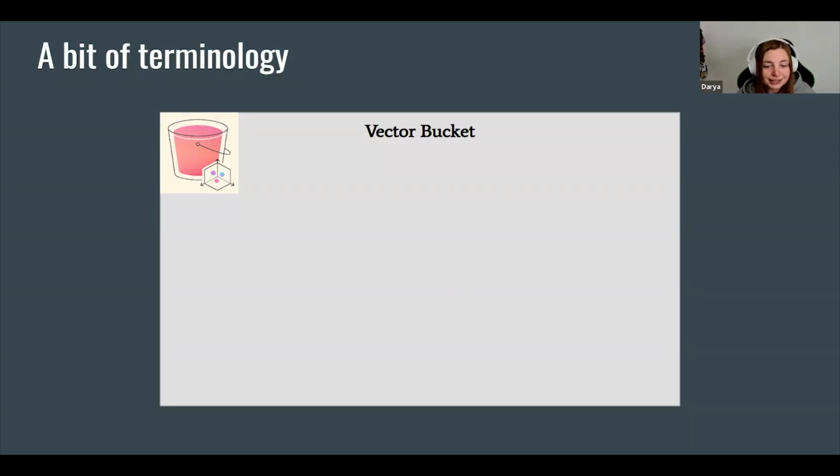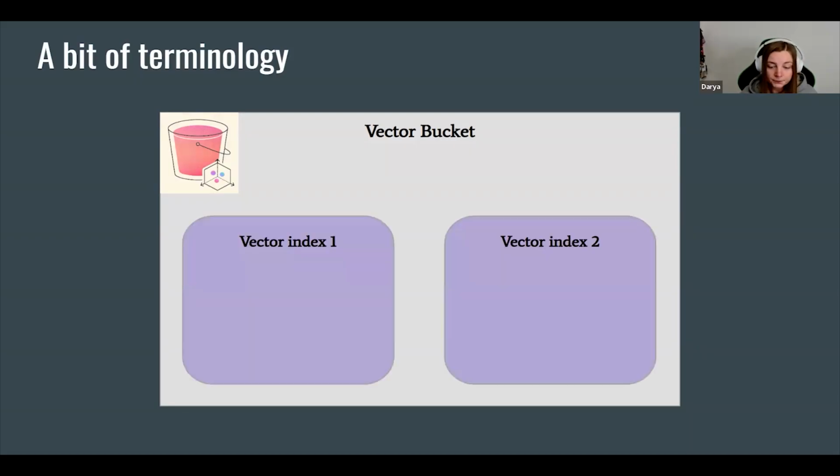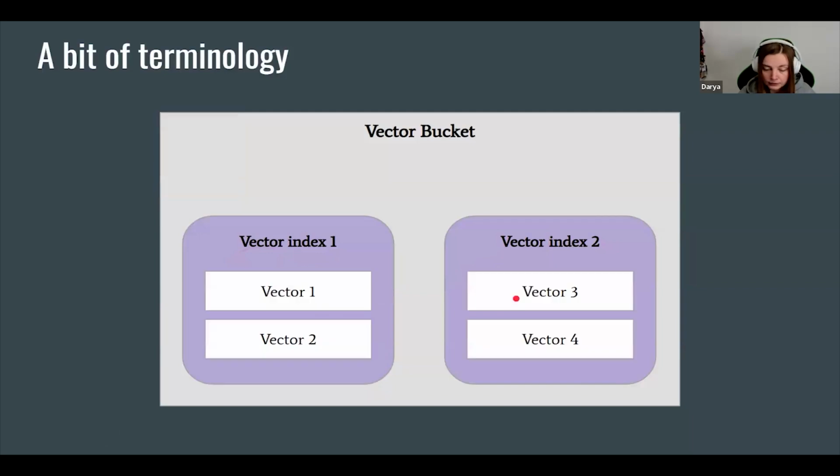Bingo, you have a vector bucket. This is a new bucket type that is purpose-built to store and query vectors. Inside vector buckets, we can have vector indices, and you will perform similarity queries on your vector data within those vector indices. And inside these vector indices live your vectors. Like here, you can see we can have many of them, but this is just an image.